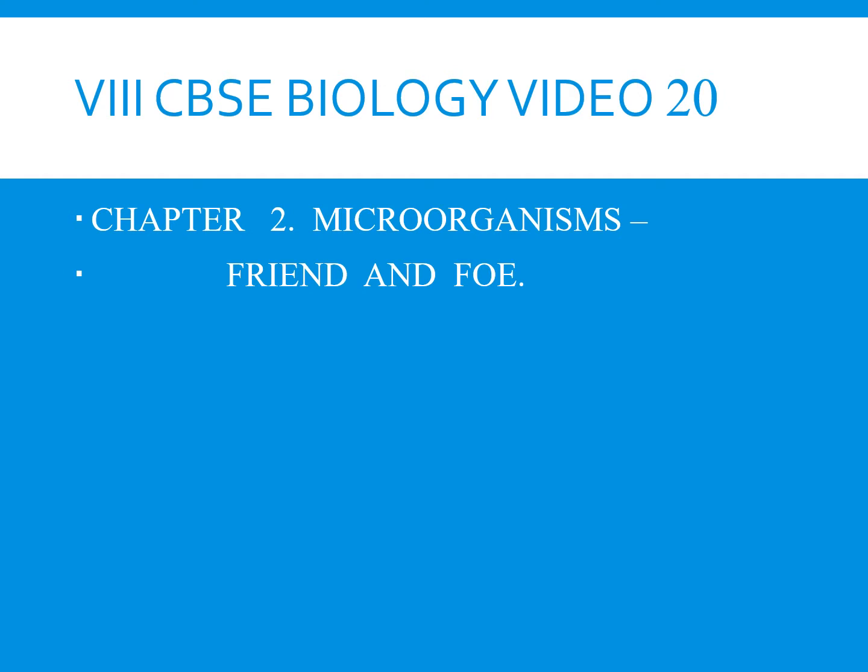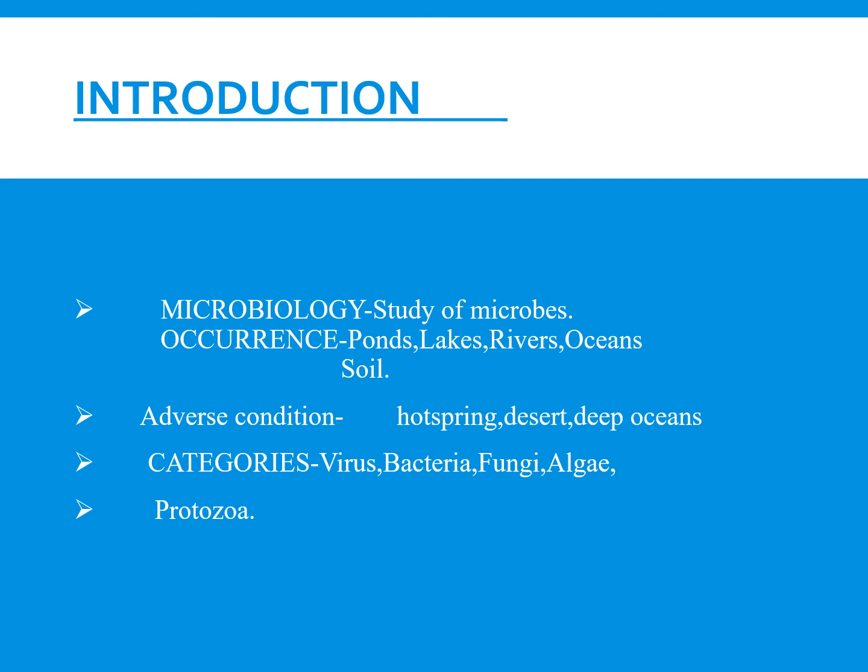So microbes are found almost everywhere on earth. They can be classified broadly as bacteria, algae, fungi, protozoa and viruses. This is our introduction. Microbiology means the study of microbes. Occurrence is wherever they are present. They are present in ponds, lakes, rivers, oceans and soil. I repeat, they occur in ponds, lakes, rivers, oceans and soil.